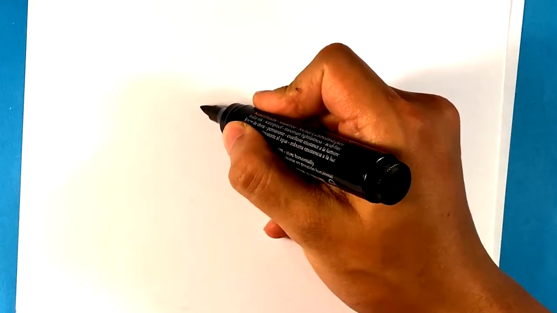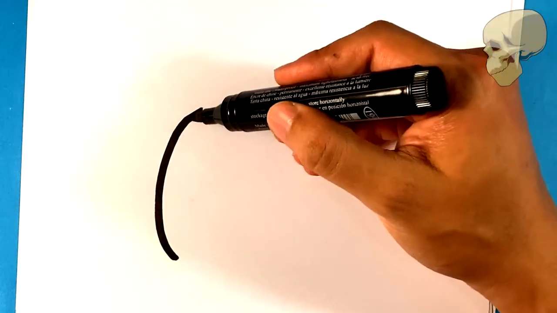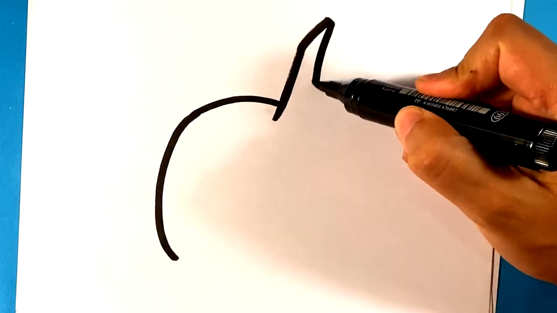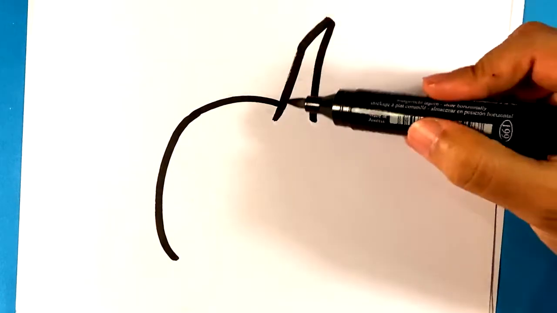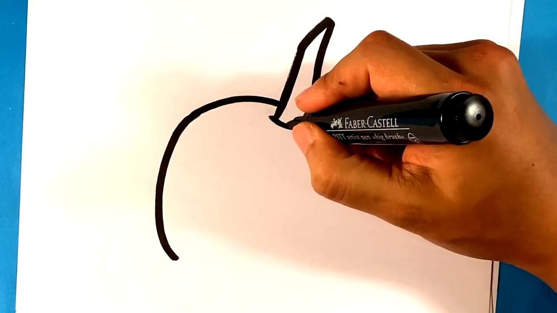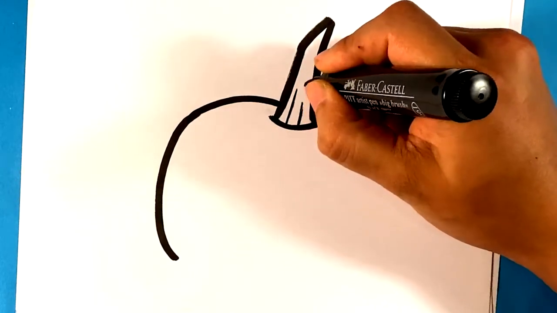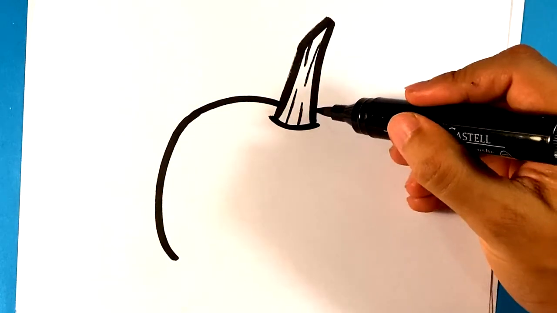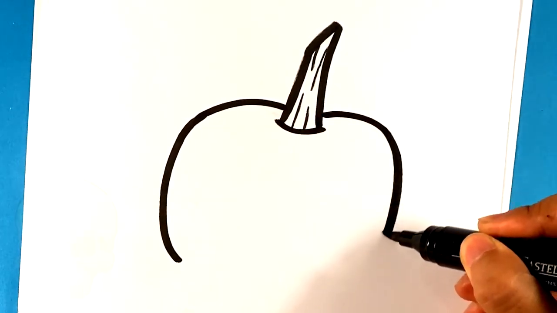I'm going to draw the left curve of the pumpkin and curl it up here. I'm gonna find the stem and pull it up. I want kind of a high stem on this one. Pull down, curl this at the bottom of the stem. I'm just kind of curving the line up a bit. I want to draw thin lines up, curl over here, down.